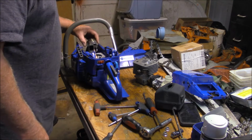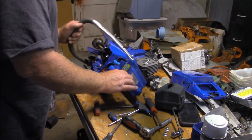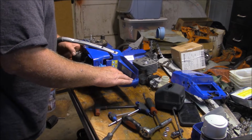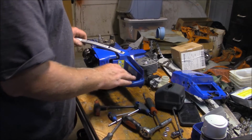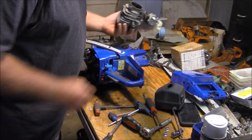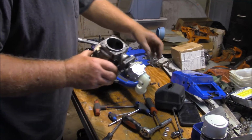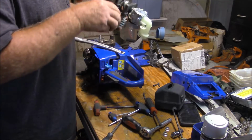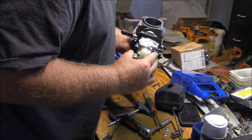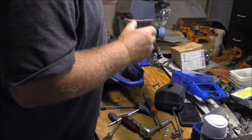What I am seeing, I don't know if you're seeing it, I'll get the piston off of here, is it does look like it has accelerated wear happening. So, yeah, we gotta take care of that. Let me see if there's any damage on the inside of the cylinder. No, it looks good.